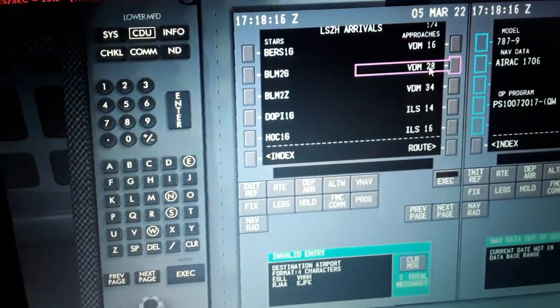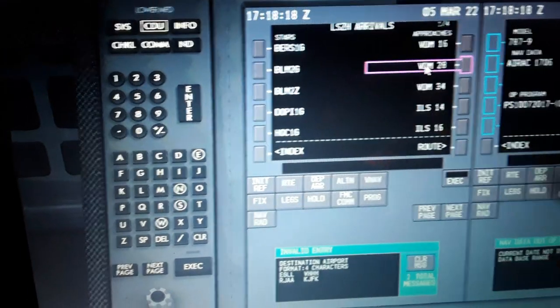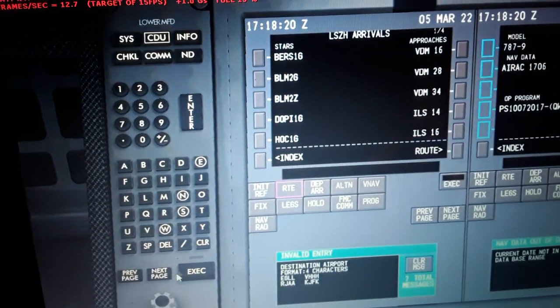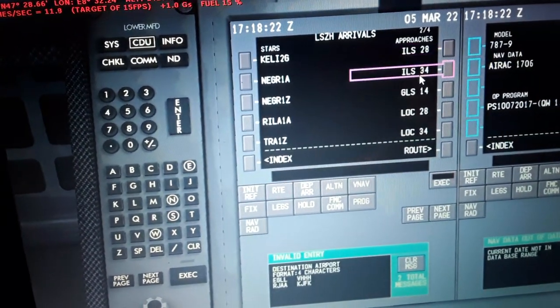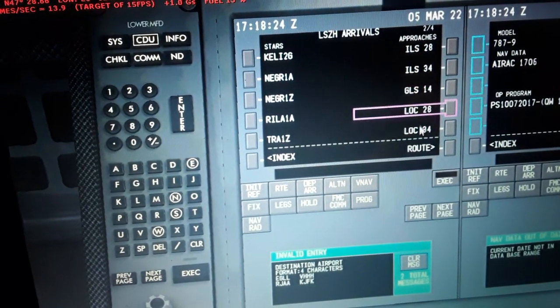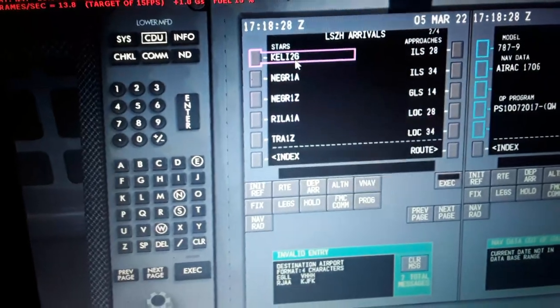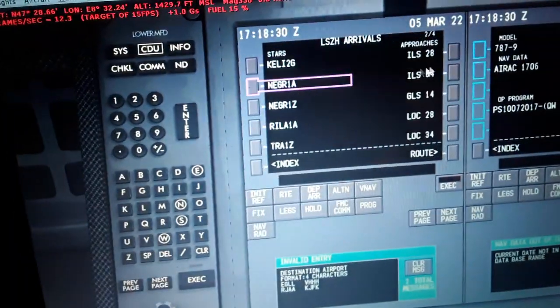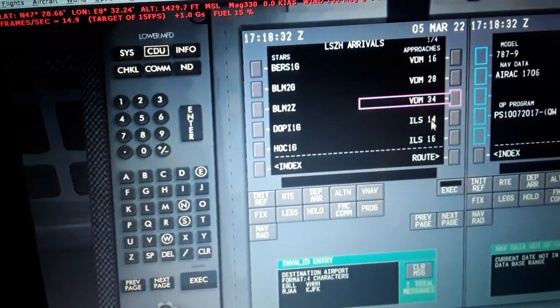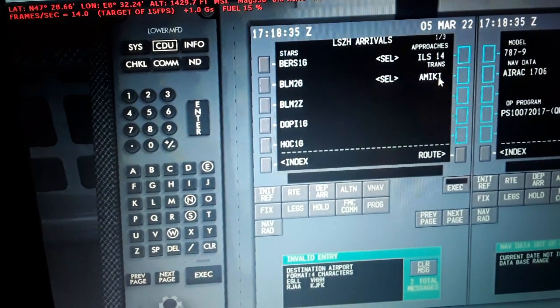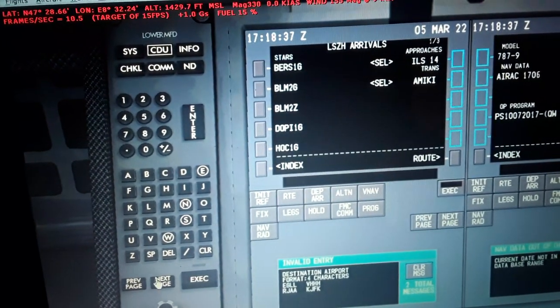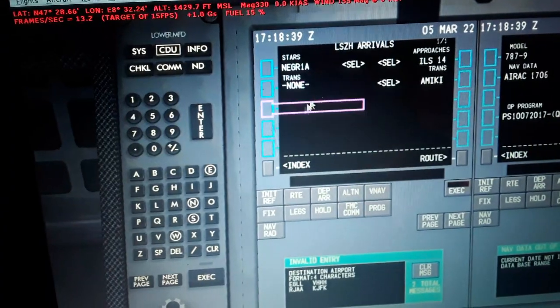So we have VOR 16, VOR 28, VOR 34, ILS 14, ILS 16. So we have ILS 28, ILS 34, GLS 14, localizer 28, localizer 34, and the STARs in the left side. So we can use ILS 14, instrument landing system 14, TRANSAMITY, TRANSNEGRIA 1A over here.